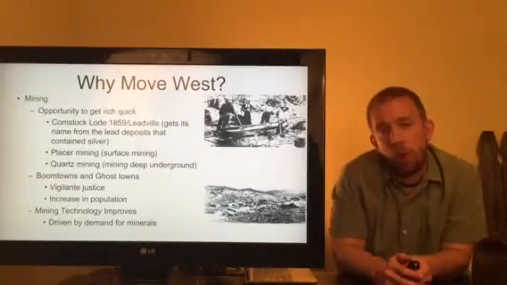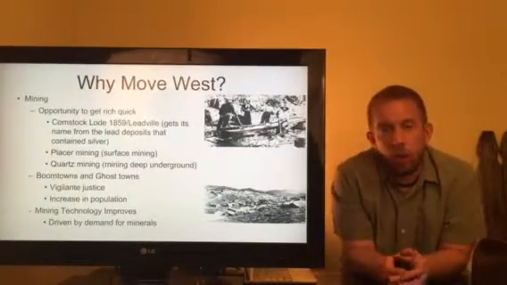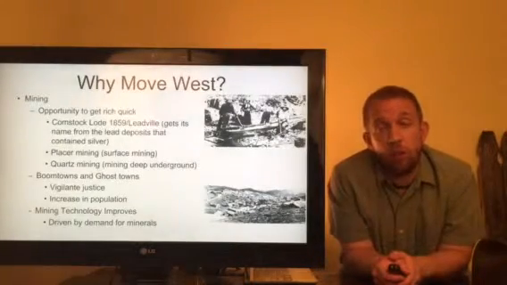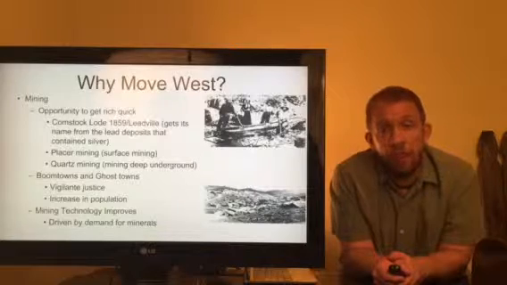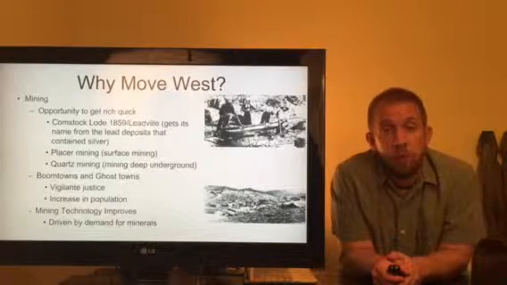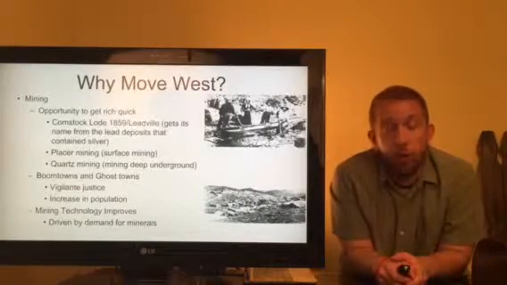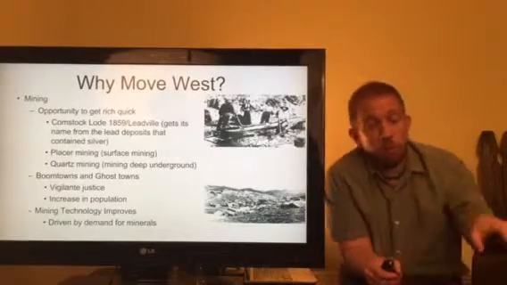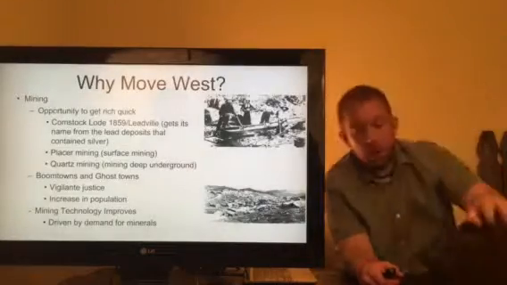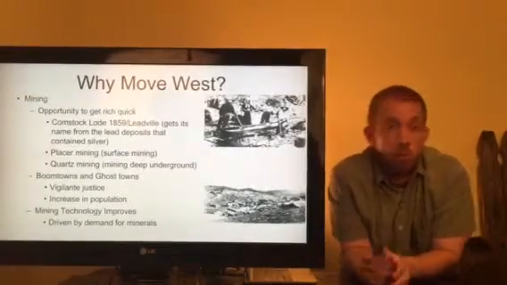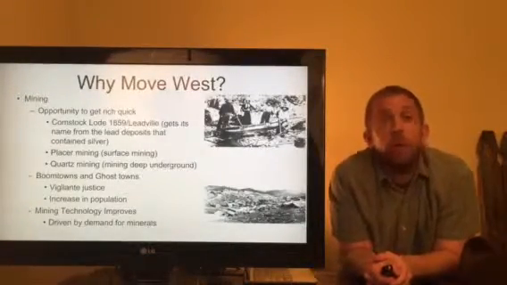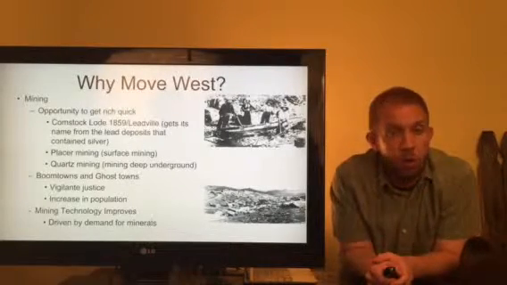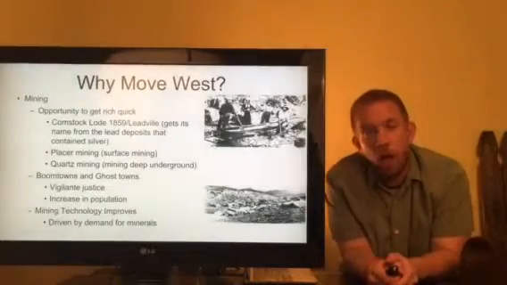Once that happens, people would leave and the town would go from a boom town to a ghost town. Okay, so we'll talk about the cycle. I'll actually show you a grid of it so you can see what it looks like. In these boom towns, there was often very little law and order. Vigilante justice, which means justice based on revenge. So your cow gets stolen by the local bandit, you would gather a posse together, putting on your cowboy hat, of course, and you would go after that person, and you might hang him from the nearest tree. There was very little law and order, very few rules in these boom towns. It was, you know, the Wild West, as they called it.